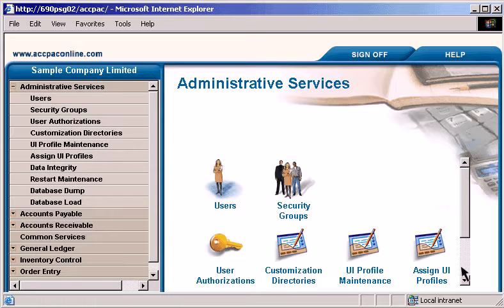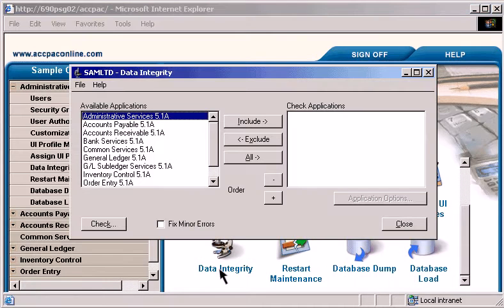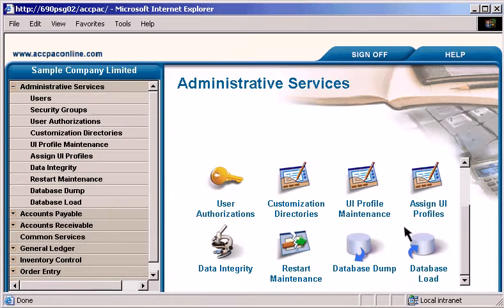You can check data integrity by one or more applications or for all your company data at once. When processes such as importing or posting are not completed successfully, you can restart them right where they were interrupted, instead of having to start them all over again. System Manager warns you of problems at sign-on and identifies where problems occurred.